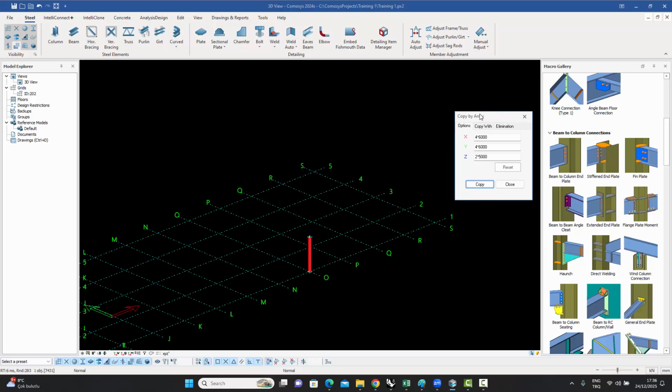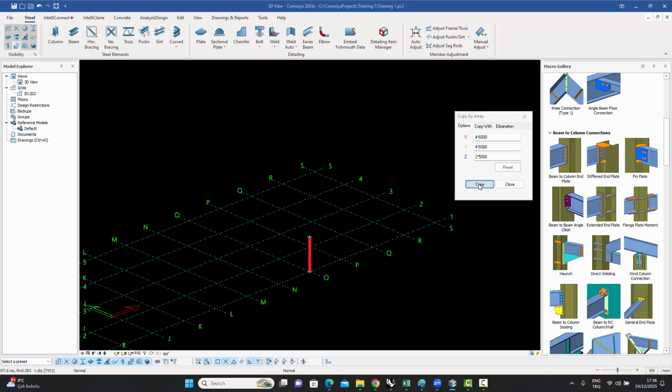When I do that, I get this little input box and it says in the X direction, I want to do 4 by 6,000. You can vary these numbers. They don't have to be the same. You can say 6,000 space 3,500 space 10,000 or whatever. So in the X direction, you can give a spacing. And in the Y direction, it's 4 by 6,000 as well. And in the Z direction, it's 2 by 5,000. So this is the height of the column, 5,000. So 2 more of 5,000.